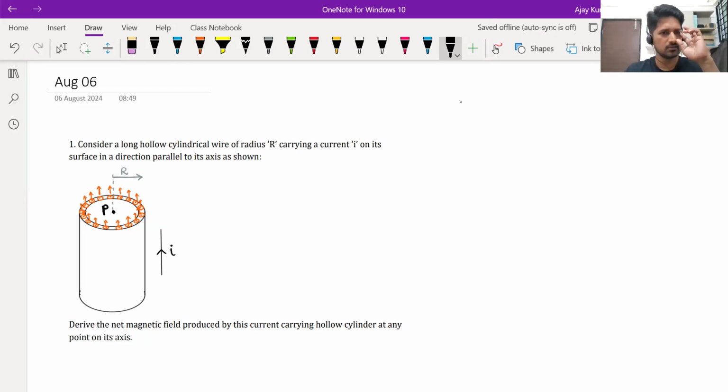Are there any turns you see here? If you imagine the flow of current, any one electron's movement you take, in which direction are the electrons moving? Opposite to the direction of current. Yes. So if current is flowing upward like this, that means electrons are going like this. If you track the motion of one electron, it will be going this way. Another electron may be moving here along this path effectively.